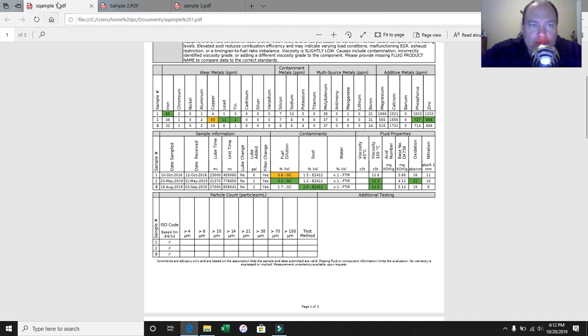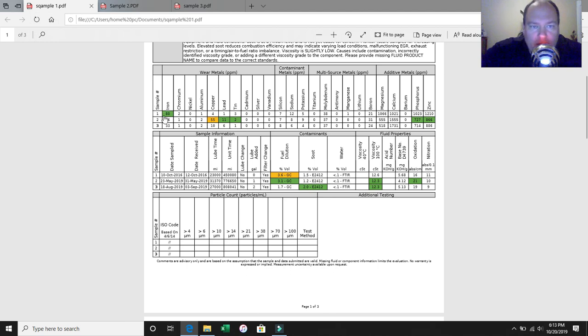Inside the computer, we've got 3 different samples we're going to look at today, so I can show you the difference between different samples, what they all include and don't, and you can see they measure things slightly differently. And also I have one here we're going to really analyze where the truck definitely had some problems, so we'll look at that and show you the science behind it. So we'll start here with this sample. We're just going to eliminate the top here where it has some personal information.